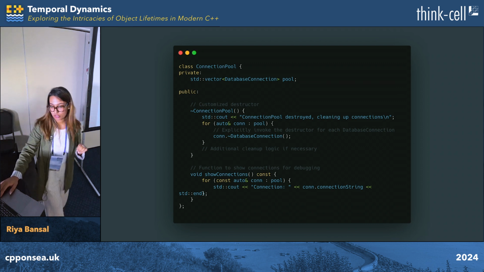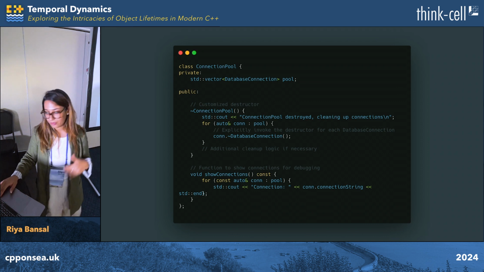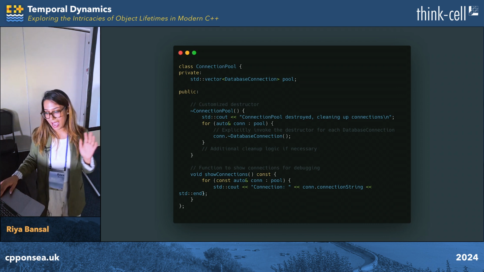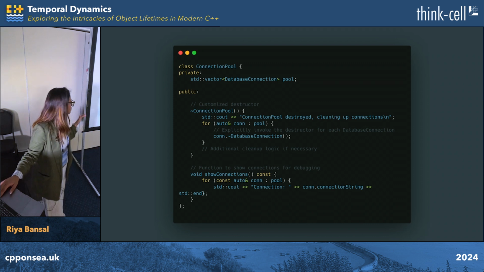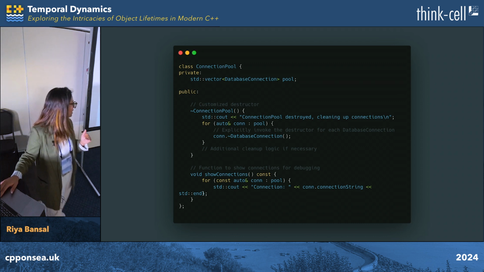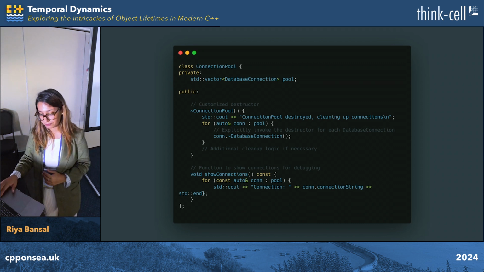The third thing that I'm also doing is ensuring that the resources are properly released. I'm trying to maintain that exception safety is also in the picture, and I'm handling the destructor order correctly as well. This is a small example, but if you're working on big systems, you should be able to release the resources in a far better way if you have a certain ordering that needs to be followed.